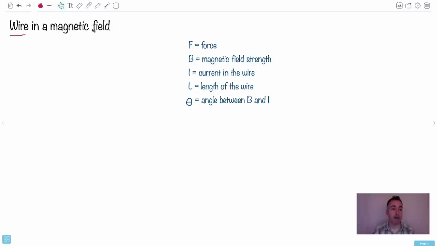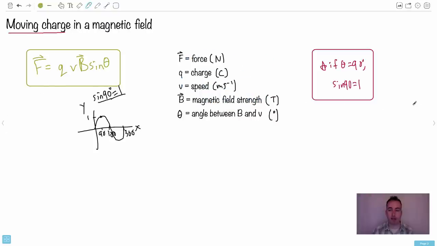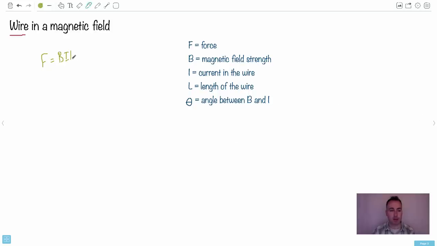Then we have another equation. What if we have a wire in a magnetic field? So this is another equation you get. And this looks a little bit like the other one, except instead of going QVB sine theta, this one goes BIL sine theta. So F is a force, a magnetic force still, measured in newtons. Magnetic field strength, Teslas. Current in the wire, measured in amperes. L, length of a wire, in meters. And finally, theta is the angle between B and I, measured in degrees. And again, remember that if they're perpendicular, sine of 90 degrees is 1.